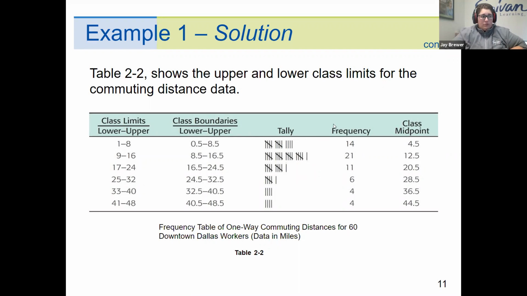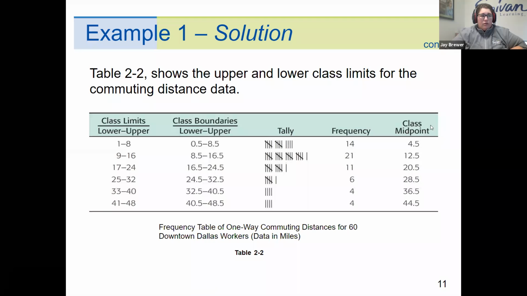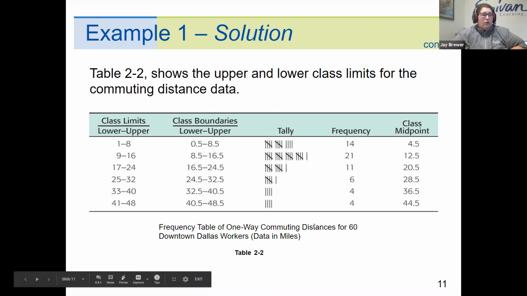If you don't want to, you don't have to. It helps with the frequency. If you do all your work in Excel or in Google Sheets, I can show you there are ways to do this without getting confused. And then you also have to have your class midpoint. All this information is important when you're constructing the frequency table.